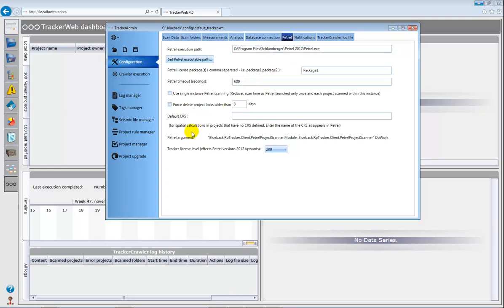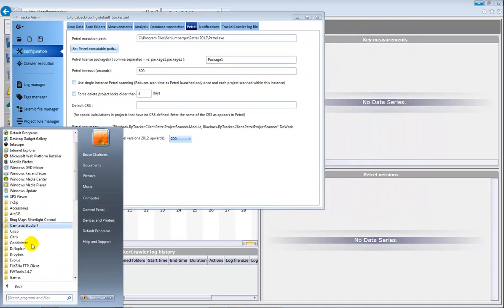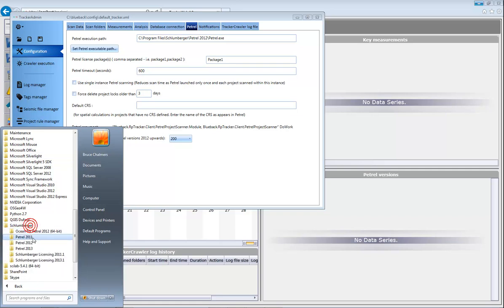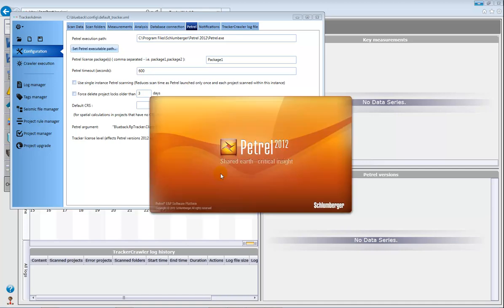So here the next step, what you have to do is, if you move the tracker to one side, we should start Petrel. And this is in order to see which license package we should use and which license level of the tracker that we have available to us.